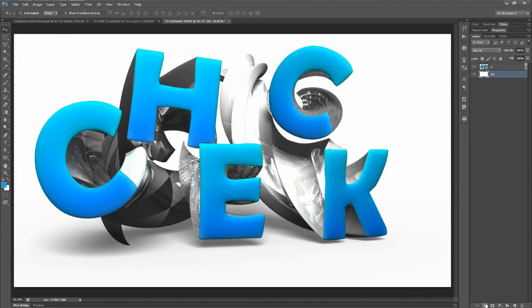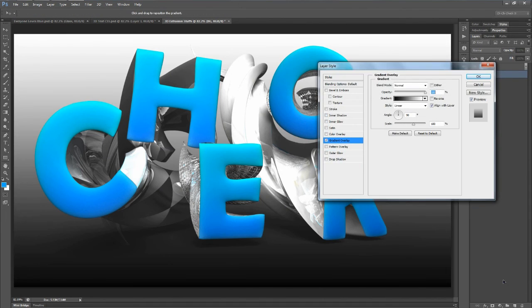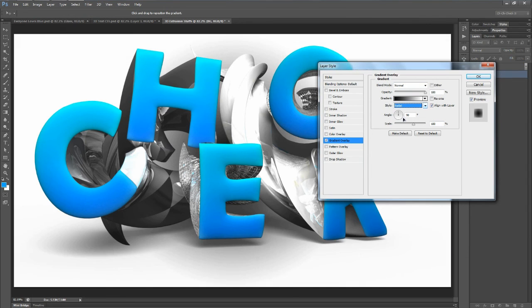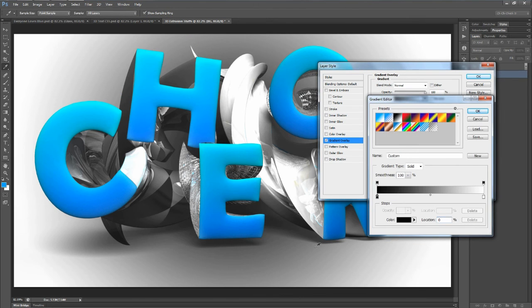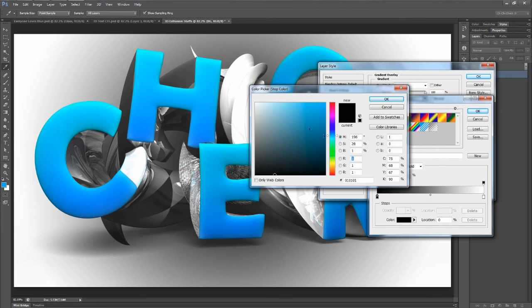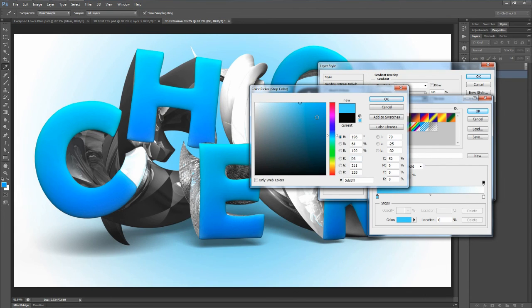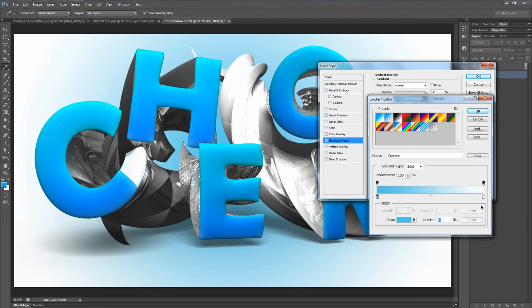For the BG, I'm just going to apply a gradient overlay. I'm going to change the style from linear to radial, and set the angle to 0 degrees. And for the center color, I'm going to use a pretty light bluish color, maybe a little bit darker than that. So right now I'm at 64C7EB. We'll hit OK.